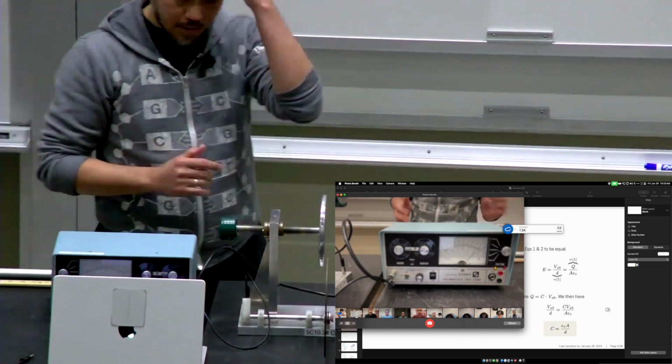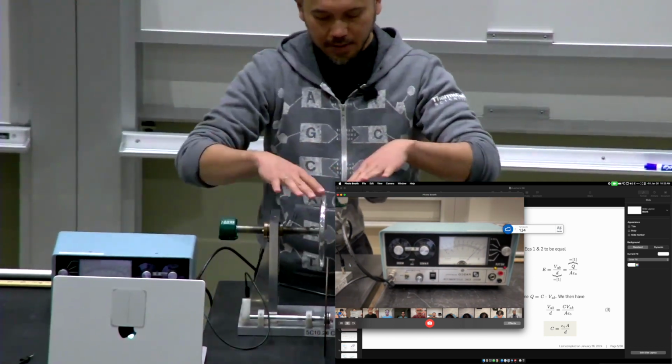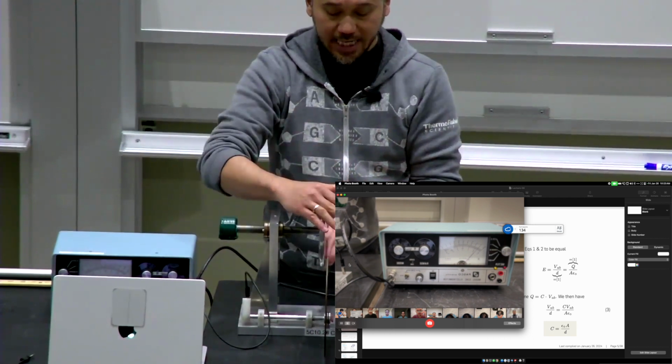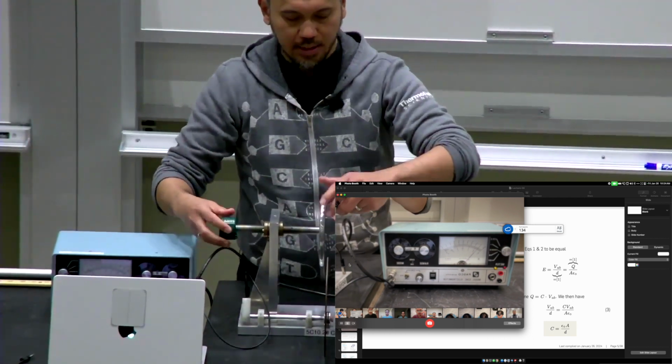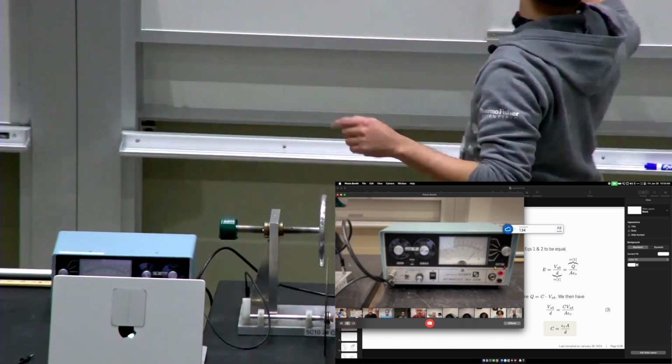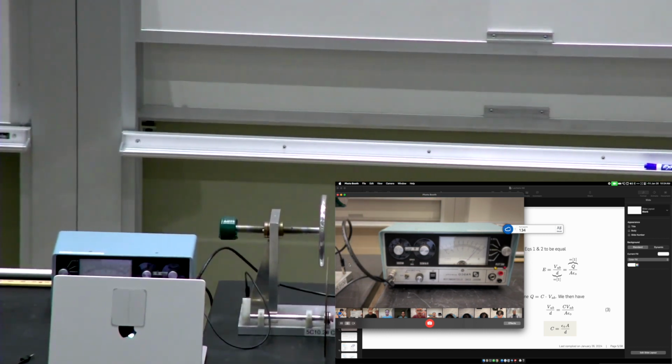All right, so this is a capacitor. Again, in a capacitor, you can change the area, not this one, this one the area is fixed. The distance and the material in between. Area, distance, material in between. Okay? So right now, the potential is, interesting.